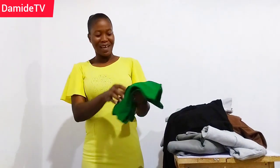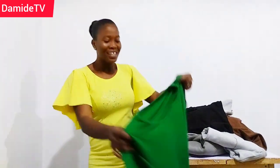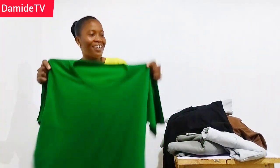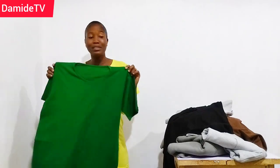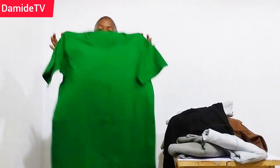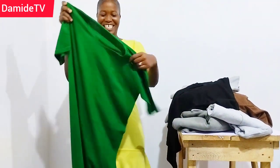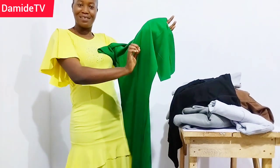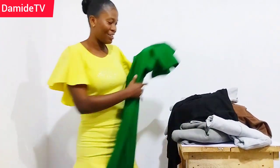You want nightwear? Green, my color. Nigeria color. This one is cut, so this one will be the one. Look at it, this is for nightwear. If you put a nice print on it, if you make it white and gray, oh god, maybe sweet dreams. Oh my goodness, it's going to look so beautiful.